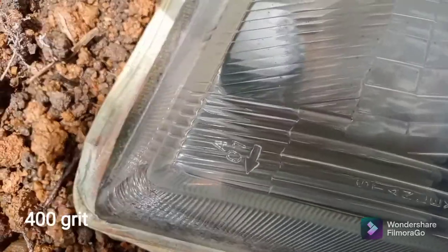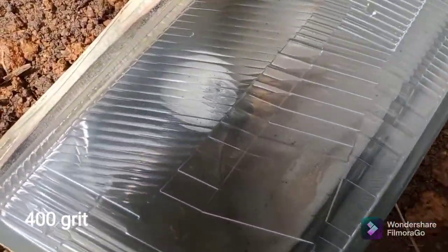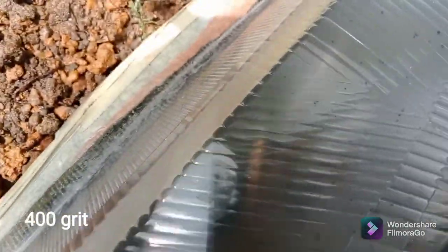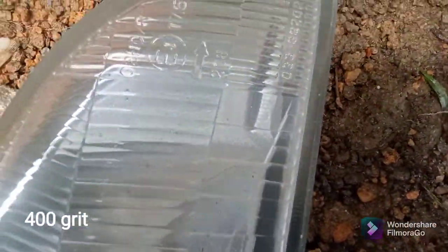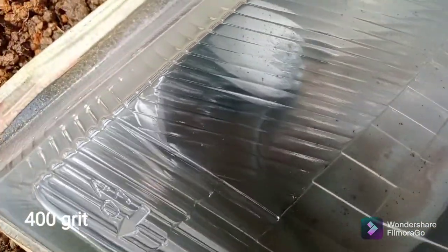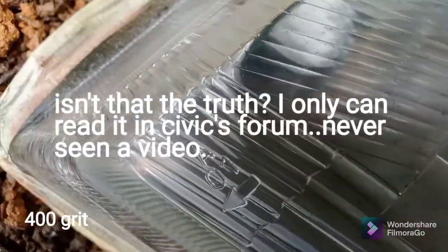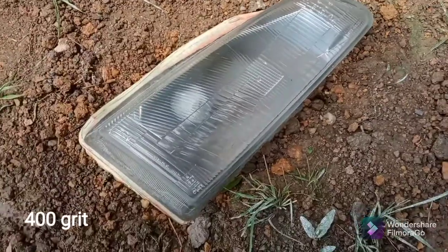Okay, now it's become clearer with several small scratches. Maybe I'm being too detailed, but I only do it because nobody is doing it. Nobody is showing the correct way to polish your glass or to wet sand it.